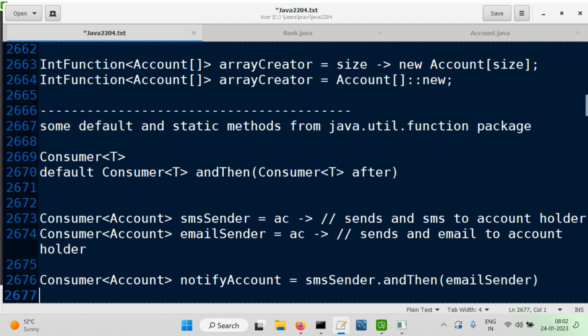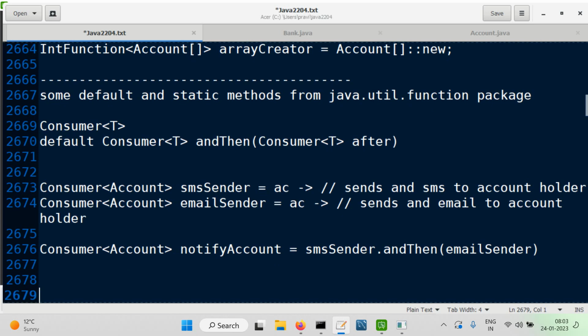I want to create a new action which is a combination, but always remember it's going to be in a sequence.